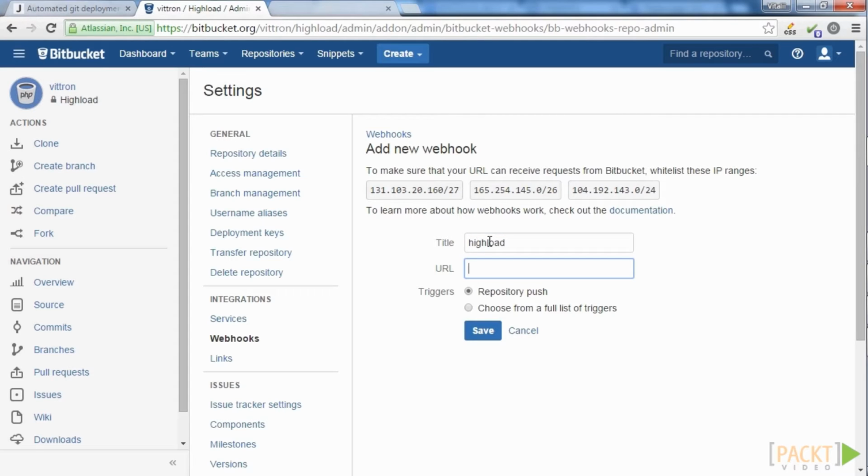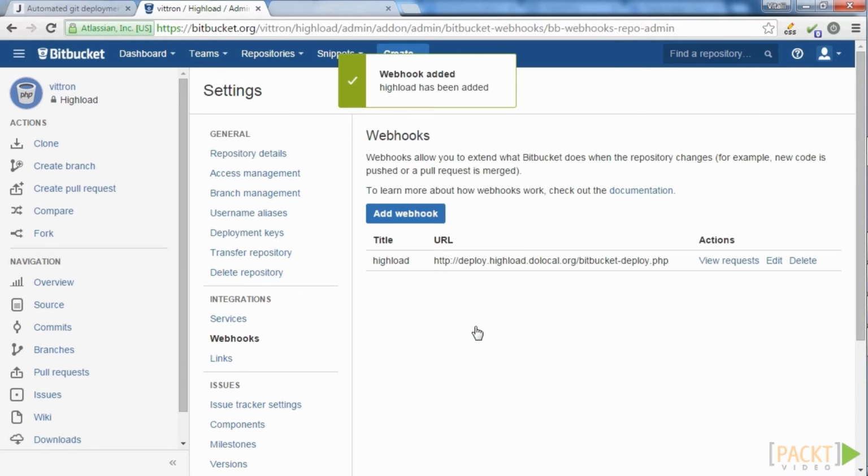In the URL field, we'll specify the path to our update script, for example, deploy.hiload.dolocal.org/bitbucket-deploy.php. Save it. Note that it's highly recommended to check the client IP in the very beginning of the script to keep things secure.